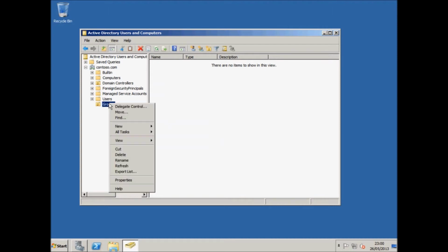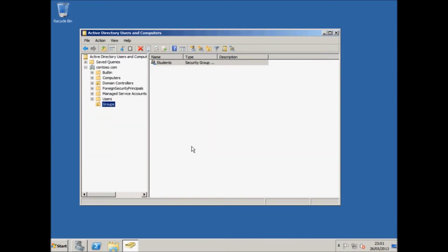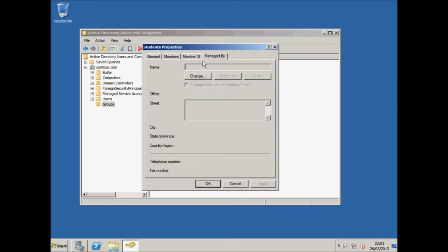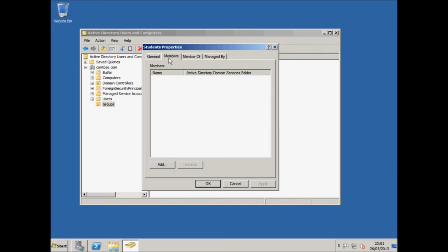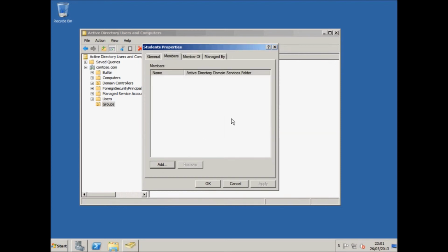And now we're going to right click on that, click new, click group, and I'm just going to pretend this is a college environment, so I'm just going to call it student or students. You can leave everything else as it is for the time being, because that's all just a little bit more advanced. Press OK and you can see there is now a students group. There's a few settings for this group in particular. You can set up an email address for the group, you can do all sorts of weird and wonderful things. You can add them to members of other groups, so a member can be a group within a group, if that makes sense.